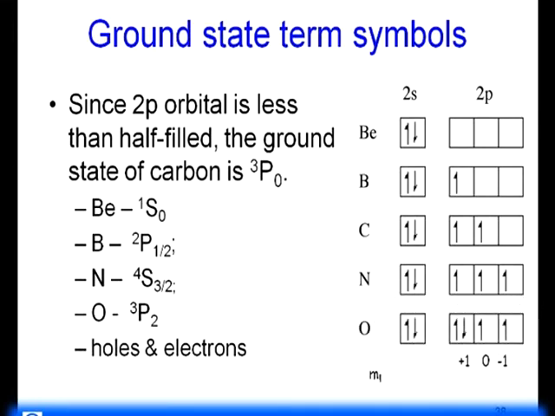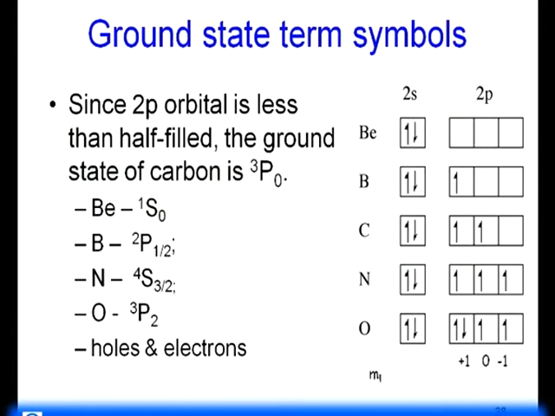For oxygen, now look, oxygen and carbon have a similar electron configuration in the sense that in carbon you have 2 electrons that occupy 2p orbitals, while in oxygen you have to put in 4 electrons because oxygen has a 2 higher atomic number as compared to carbon. You will put in the third electron in the ml equal to -1 orbital and the fourth electron back in the ml equal to 1 orbital with a different spin.